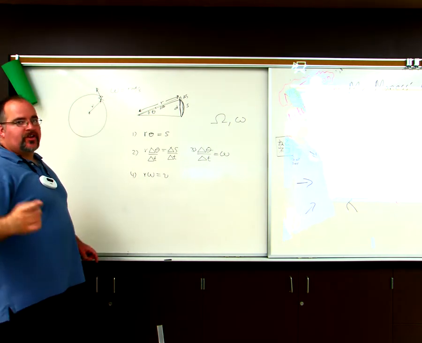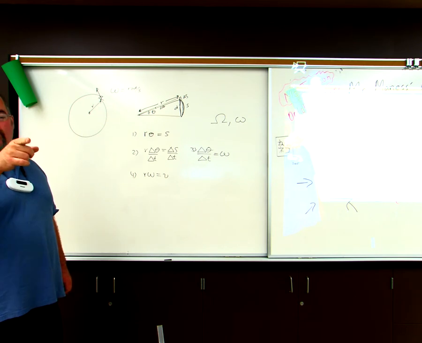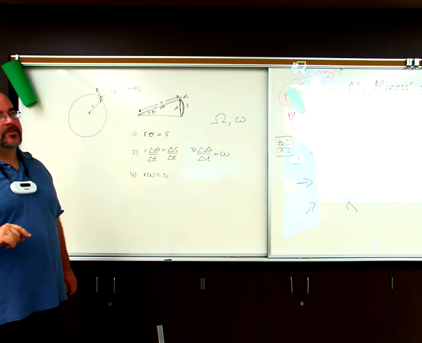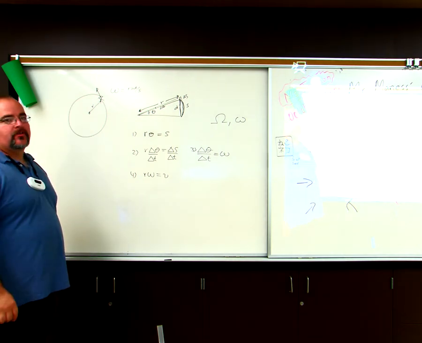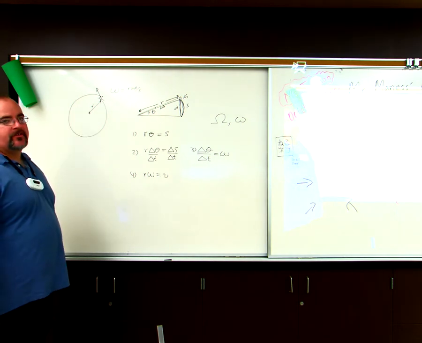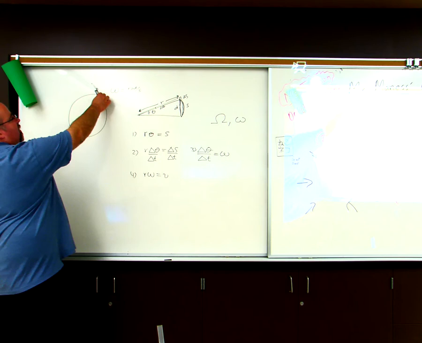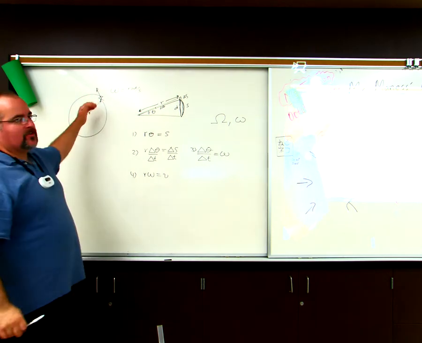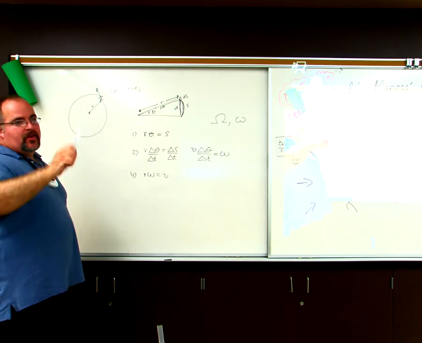Are there any questions at this point? I didn't follow your question. You said the vector's going out of the board, when would it not be? If it's going clockwise, it'd be pointing into the board. But it's always perpendicular to the plane of rotation. You can't have it here, because this is always changing, so it makes sense to put it there. So what they do is define it as pointing out or in, perpendicular to the plane of travel.